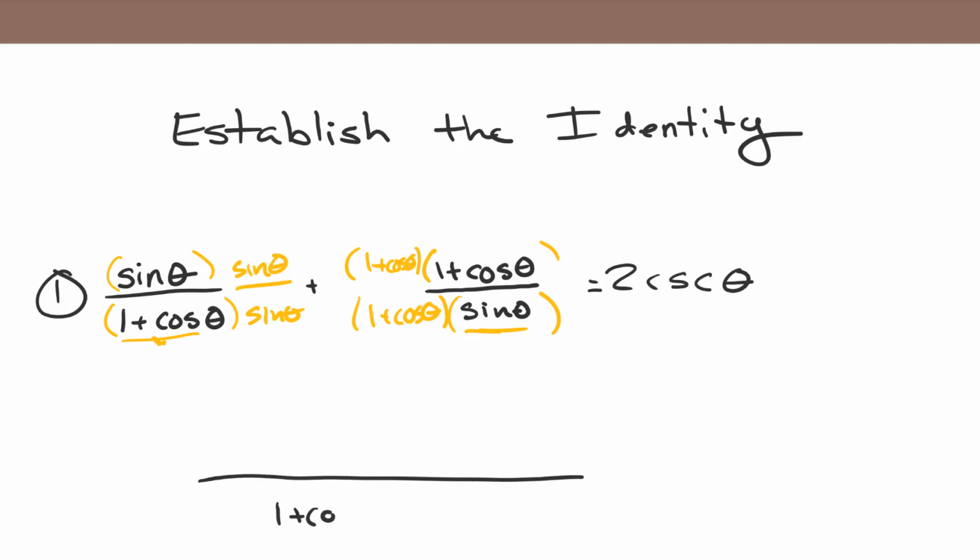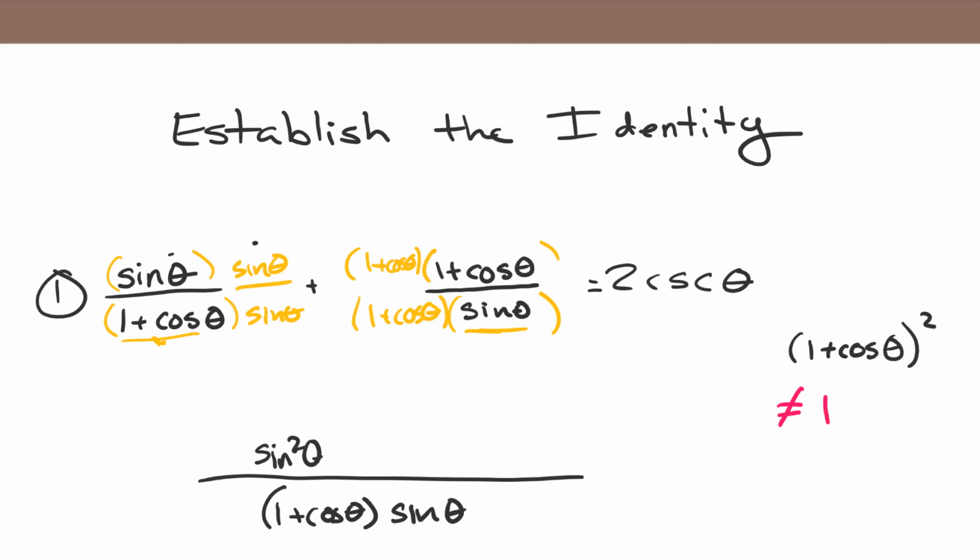Alright, we just ran it once. Cool. And now we've got sine times sine, that's sine squared. And now we have 1 plus cosine times 1 plus cosine, and that's 1 plus cosine squared. I'd like to write it out, just in case we've forgotten: this will never equal 1 squared plus cosine squared. It'll never equal that. We FOIL. That's nonsense. Don't do that.